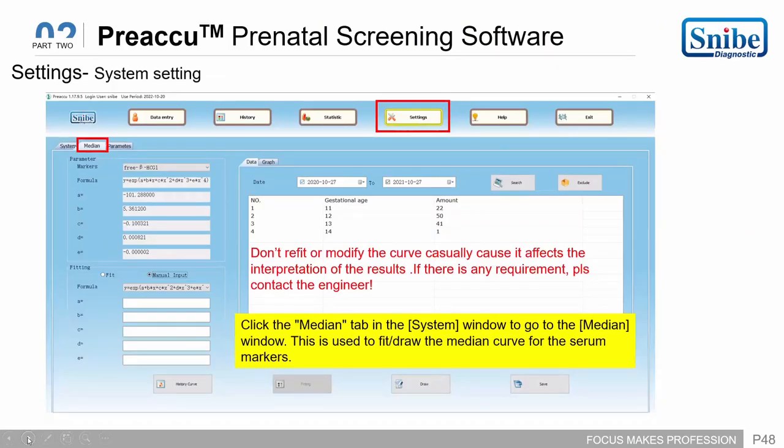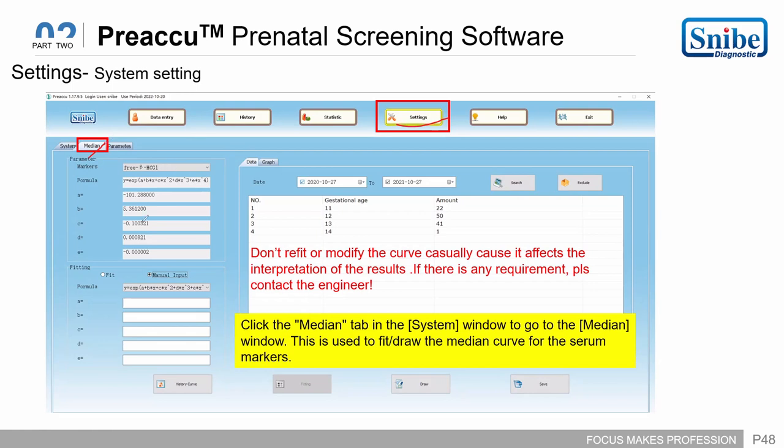So if you talk about the system settings, if you go to the prenatal screening software, you have to go to the settings. Once you have clicked the settings, you can go to the median. So the median is basically to refill or modify the curves, because it affects the interpretation of the results.